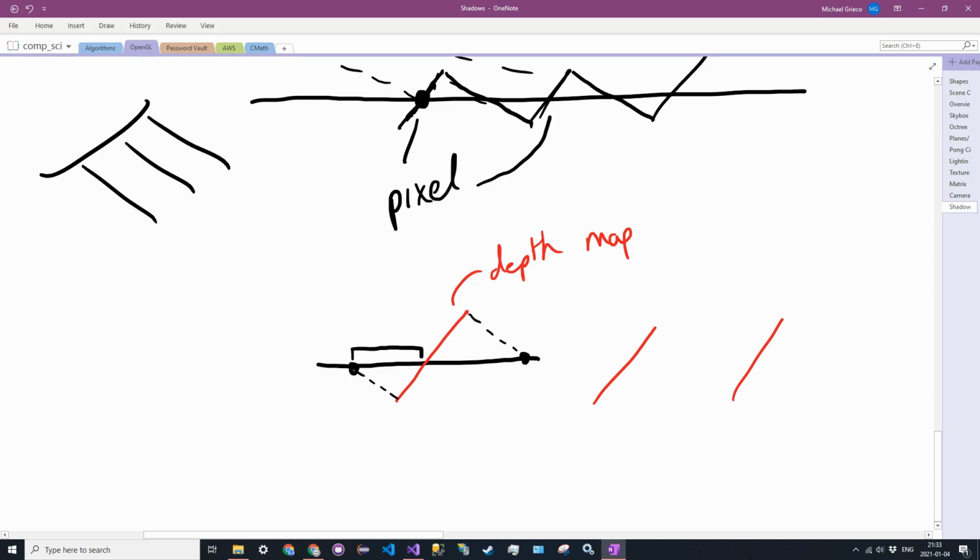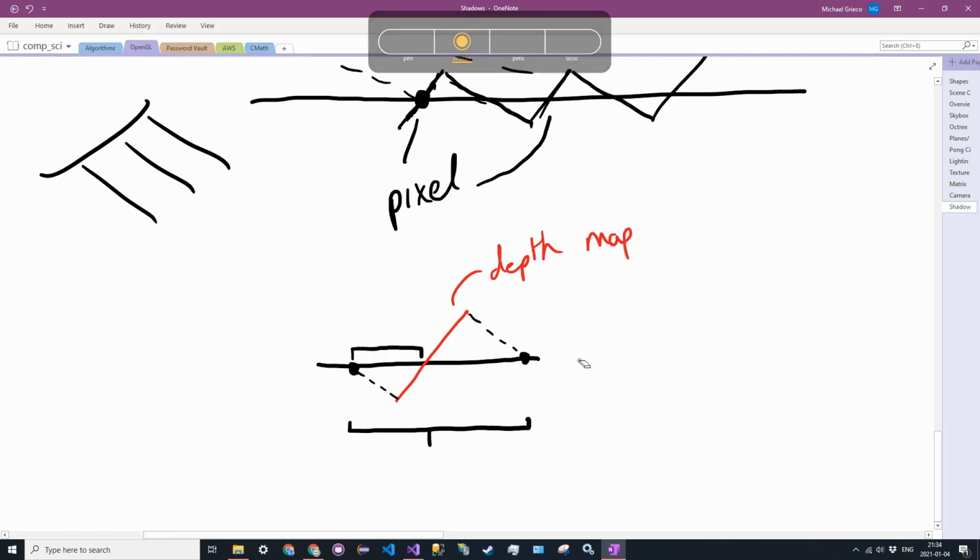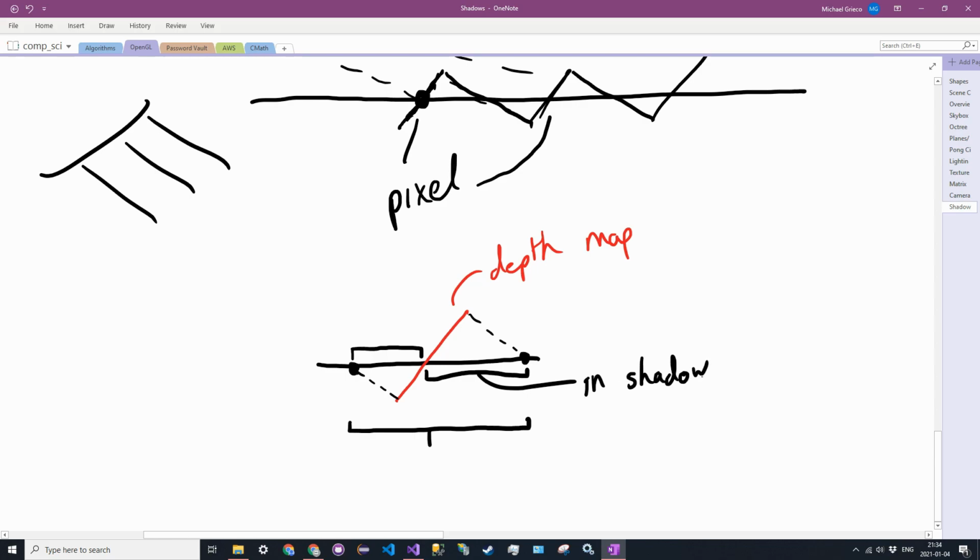According to the directional light, the depth values of these fragments right here are less than the depth value in the coordinate, and that corresponds to everything here. So just a reiteration, everything in between this point and this point will map to this red texture coordinate when we take the projection coordinates. Now everything over here, according to the depth map, will have a greater depth value than what is stored in the texture. Therefore, these will be rendered in the shadow. So we get a striped pattern, and that continues throughout every surface. That's why some are normal colors and others are not. It creates a striped pattern that is almost seizure inducing.